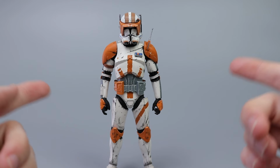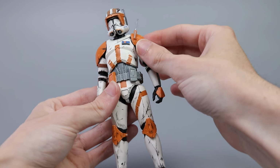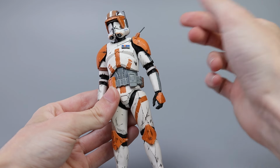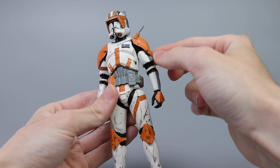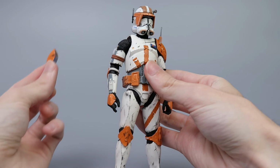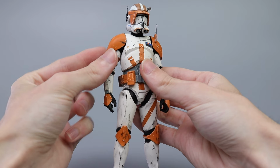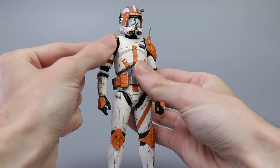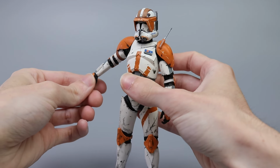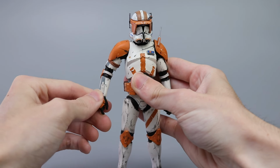Now for the whole reason I actually wanted to make this video. Magnets. Rather than simply sticking the newly printed shoulder pieces onto the existing Black Series shoulder pads, like I would have done in the past, I instead cut off the shoulders entirely, and then I added these small magnets to the arm using super glue, and then there's obviously a magnet glued to the inner part of the shoulder pad as well, and that allows it to connect.